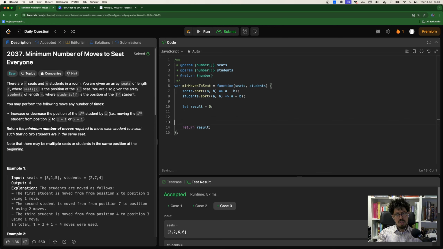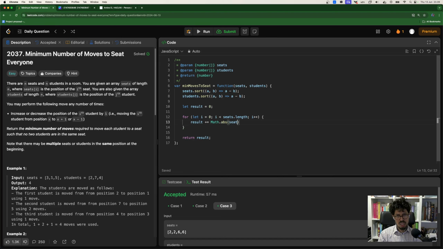And then all I need to do is loop over the seats and students. So I'm going to let i equal to 0, i smaller than seats dot length, i plus plus, because the length of seats and students is the same, so I'm just going to take the length of any, and every time I need to add to result the difference between the position of the seats and the students, which is the absolute value of the difference.